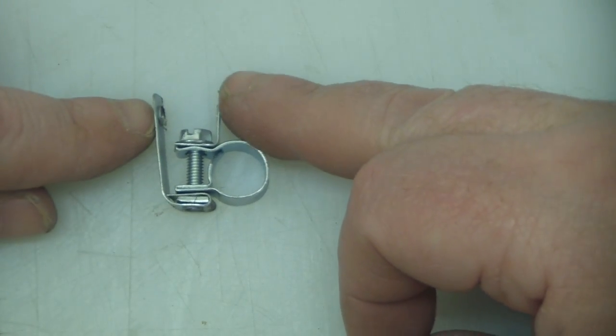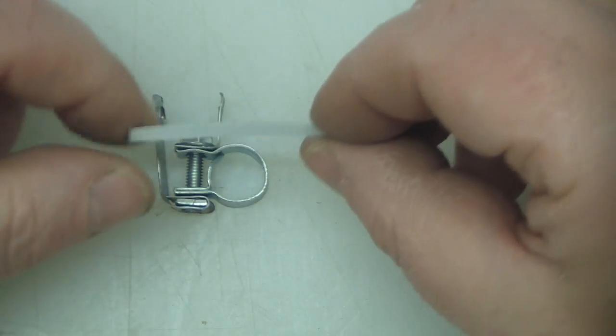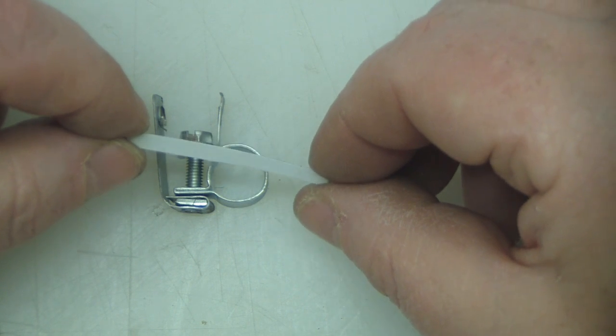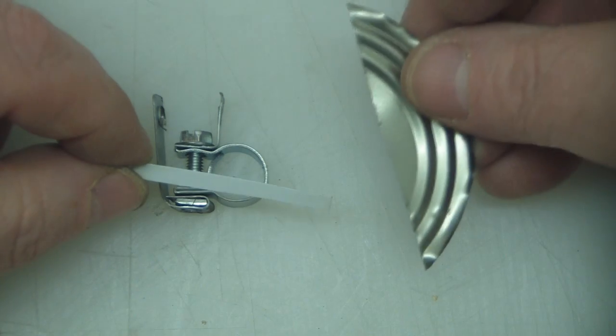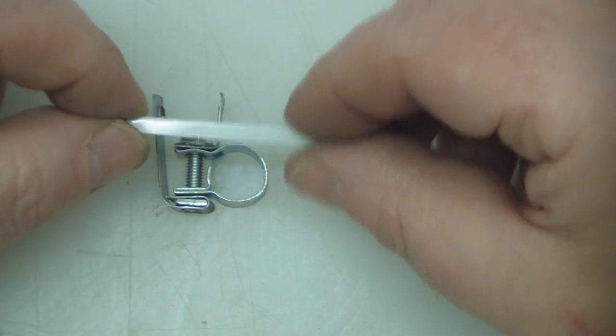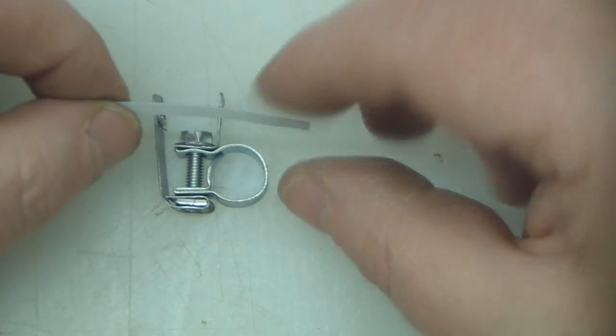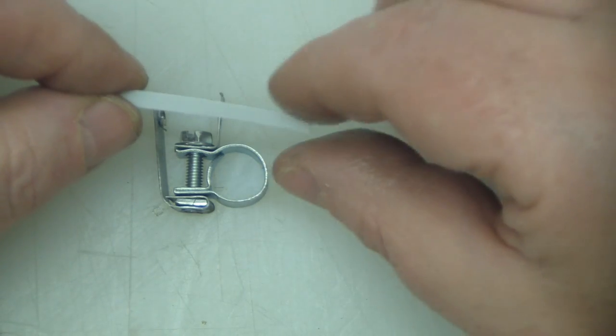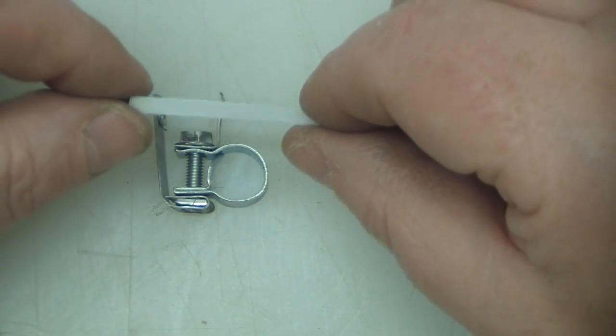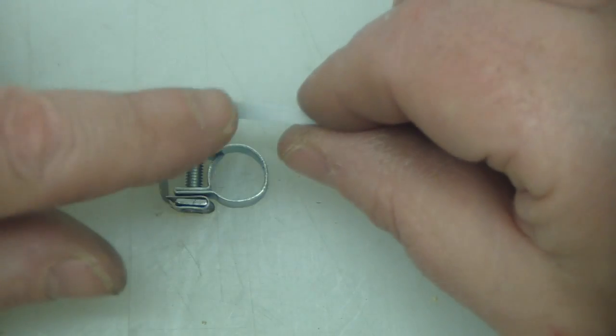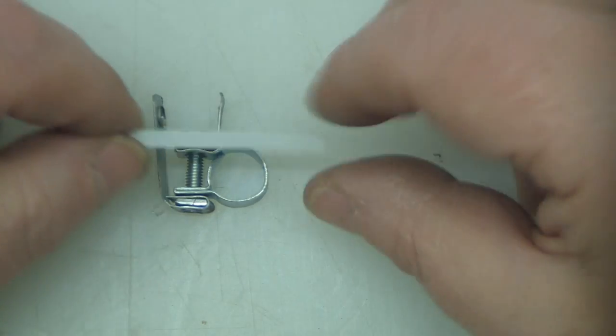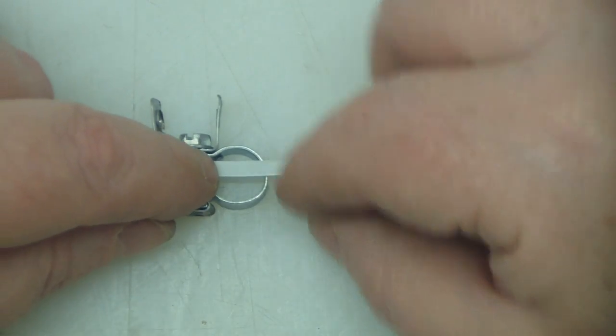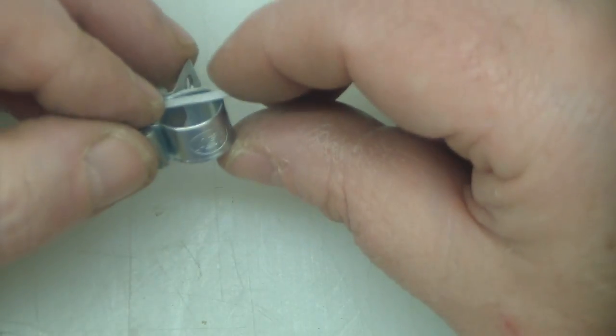So we've got that part finished now and finally we want a sliver of really thin tin and I got this from the lid of a baked bean tin. Just be really careful when you cut this, actually get a bit of emery paper and just blunt the sides a little bit because it can be sharp. And this piece is roughly 43mm in length and what it's going to do is bend over the top of there and then bend back under.